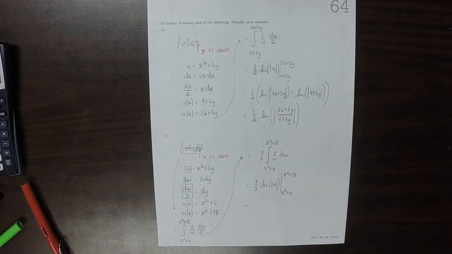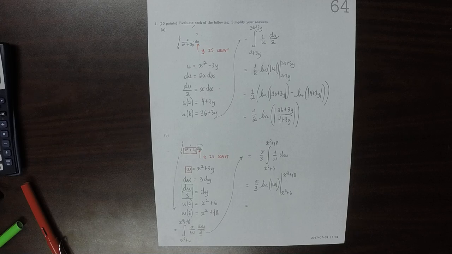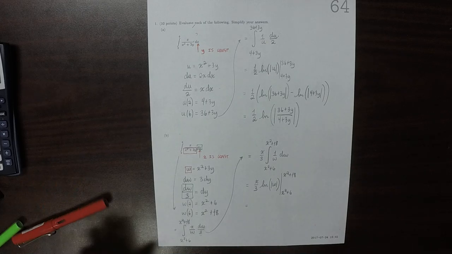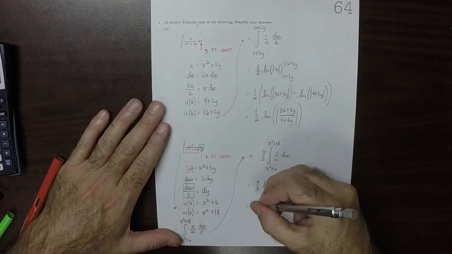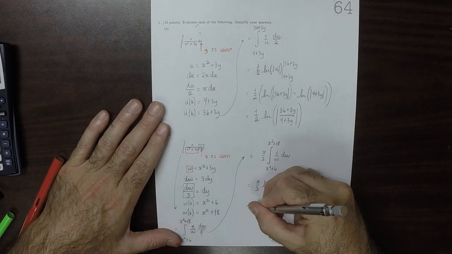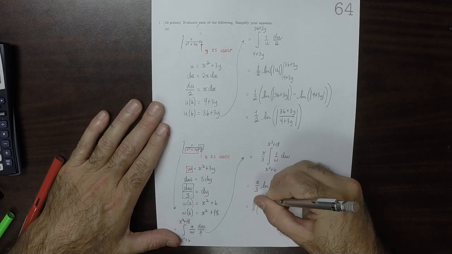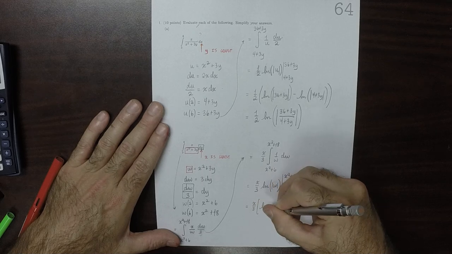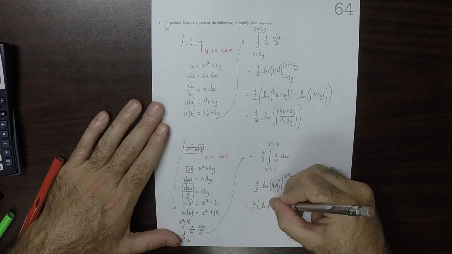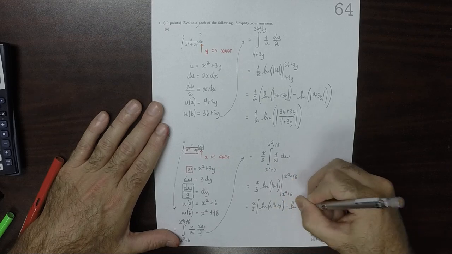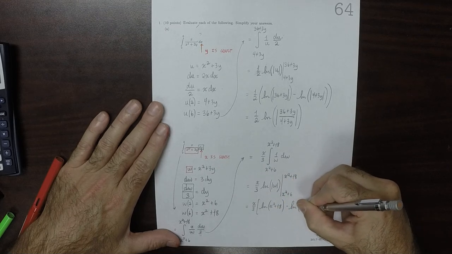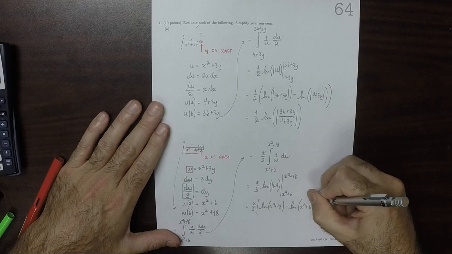So that would be x over 3. And we can drop the absolute value, because x squared plus 6 is always positive, and x squared plus 18 is always positive.